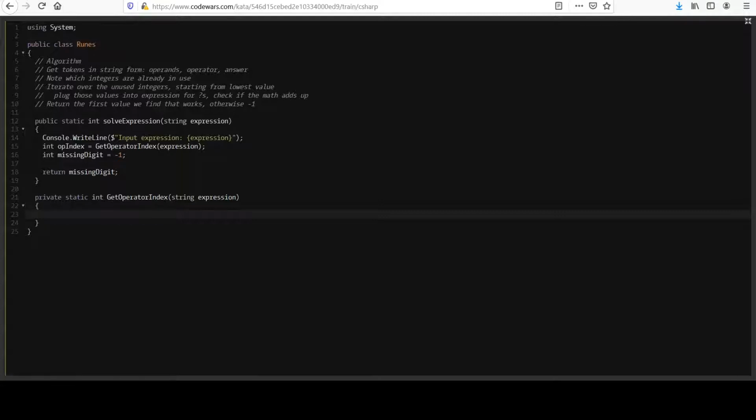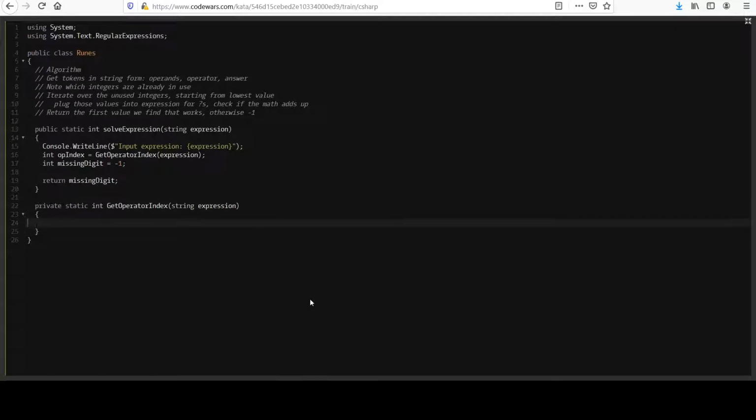So the key will lie in making a good pattern for the Regex class. And why don't I go ahead and bring in using System.Text.RegularExpressions. You probably have that one memorized by now too. So good. We're going to use that Match, if you remember that. So I'll say Match match equals Regex.Match, and then we provided input and a pattern, if you remember that method. So our input is obviously the expression.